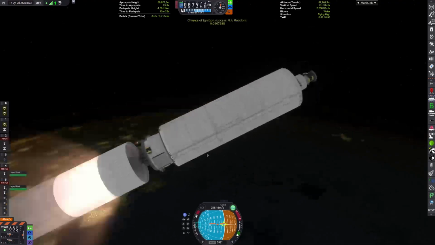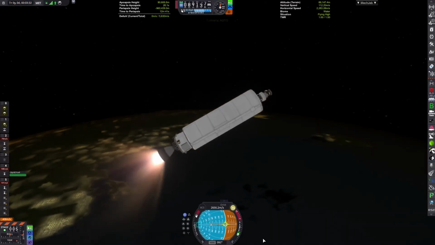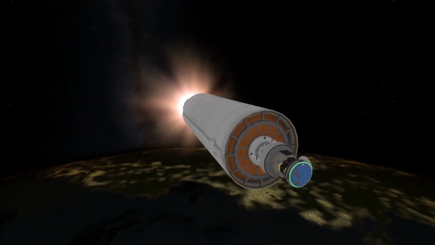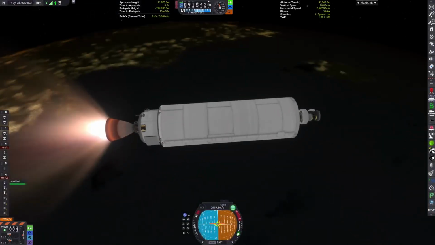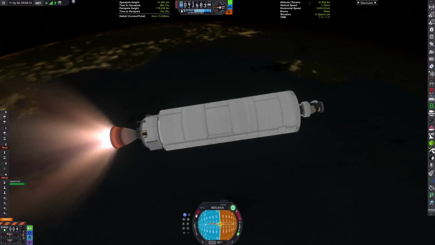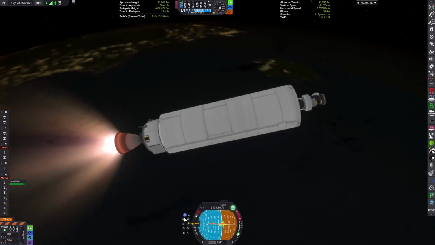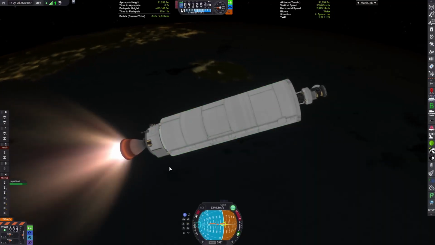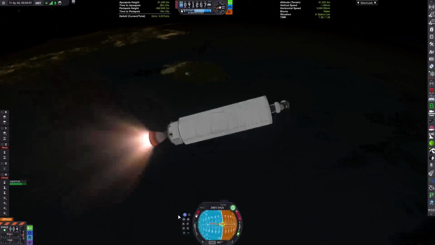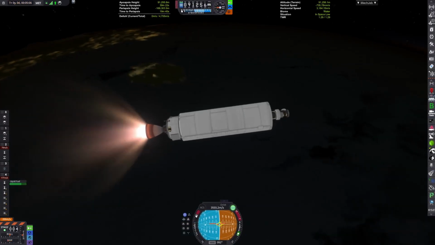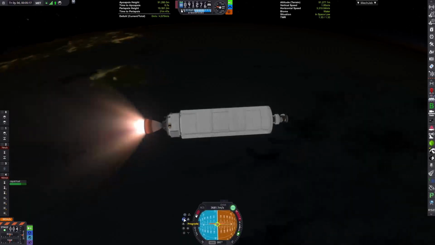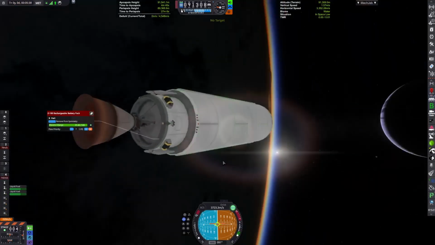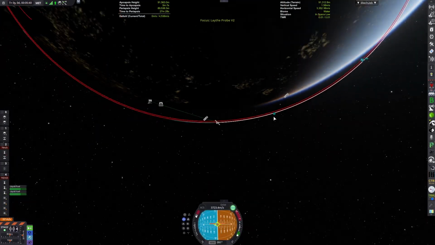So we're currently just addressing that first stage. And this stage is what we use for not only orbital insertion, but all our orbital maneuvers on our way to Laythe. You can see the small craft, which will be the actual payload delivered to the Laythe surface. It has some special qualities to it, which will be revealed later. And yeah, we're doing a fairly standard orbital insertion. I will admit my gravity turn was a bit lacking. I guess I'm a bit rusty after 2 weeks of basically not playing this game.